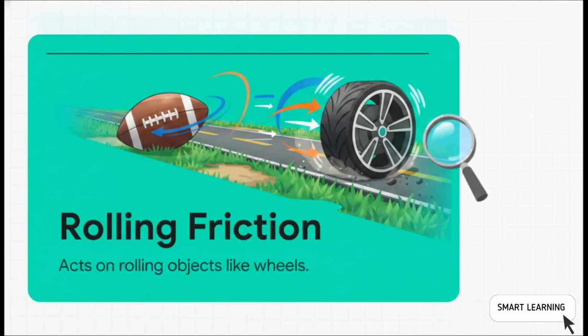By contrast, rolling friction fundamentally changes the whole mechanical equation. This is the specific force that acts on rolling objects, like the wheels on a car navigating a highway or a train rolling down a track. Rolling friction radically shrinks the contact patch between the 2 surfaces. So instead of dragging those microscopic imperfections directly across each other and grinding them down, a rolling object is basically continuously lifting and placing itself back onto the surface.